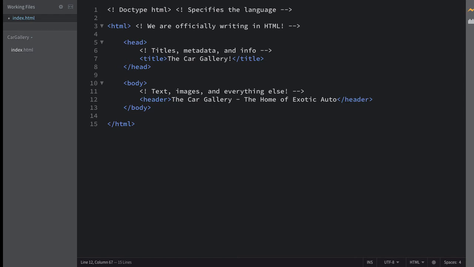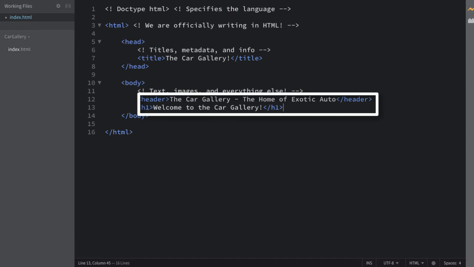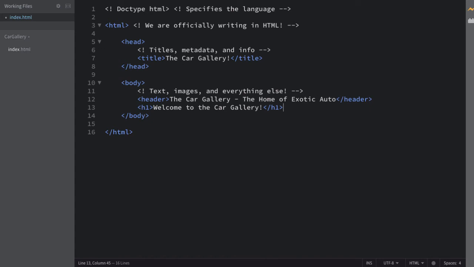Now it's time to implement our H1 tag. Great, now that we've specified a great header and an H1 tag for our website, it is clear what our website is about, and this really adds to the user experience. Now let's introduce some P tags, lists, and headers in the heart of our webpage.